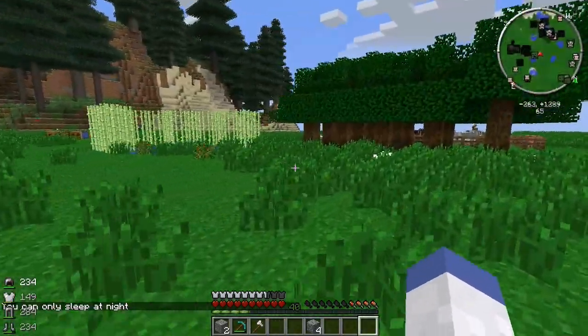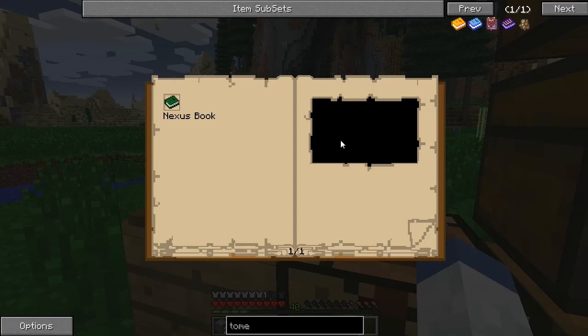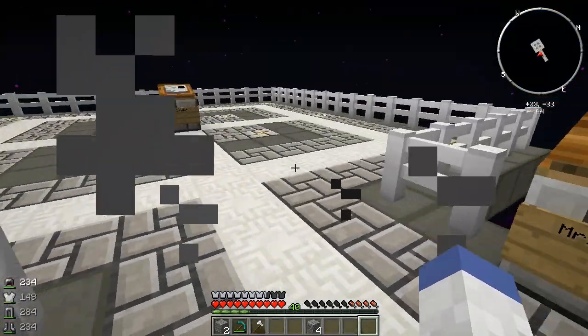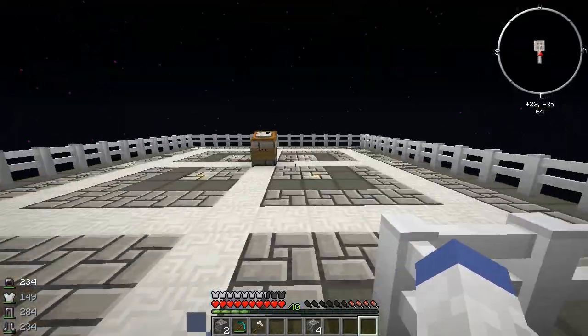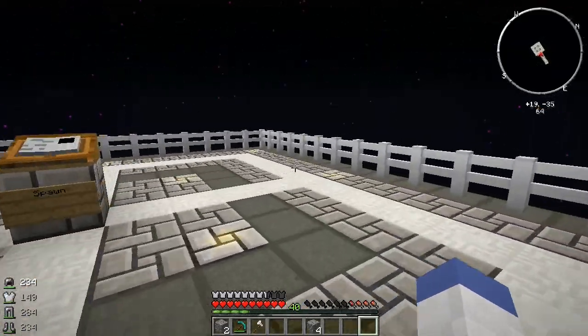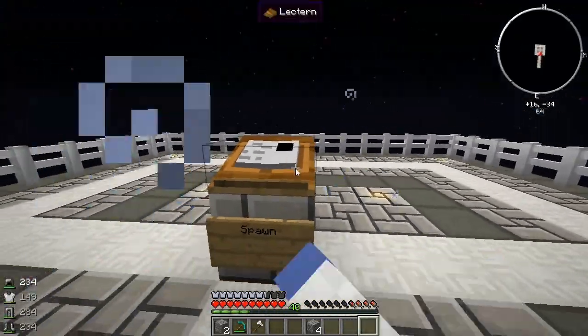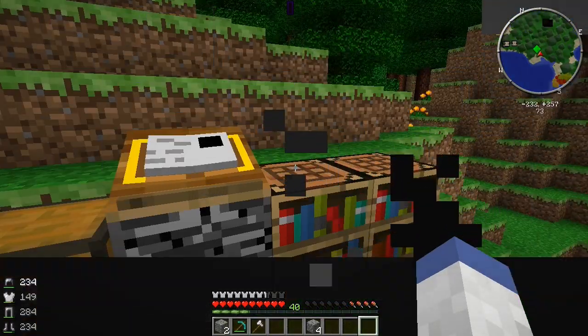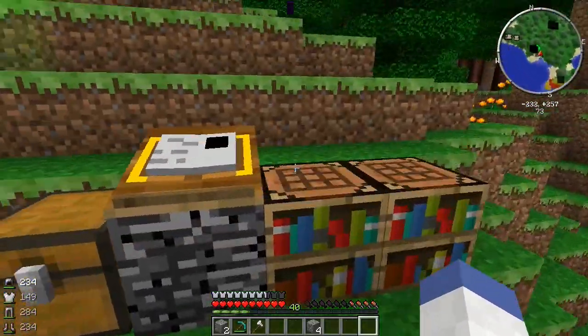Alright, so before we move the farm and everything, I kind of want to show you around. Nexus. Alright, so these... I should have brought food with me. Crap. Alright, these are the other people that have been playing so far. This is the Nexus. This is where everybody meets up. This goes back to spawn. I don't know if anybody's done anything at spawn yet. No, not yet.